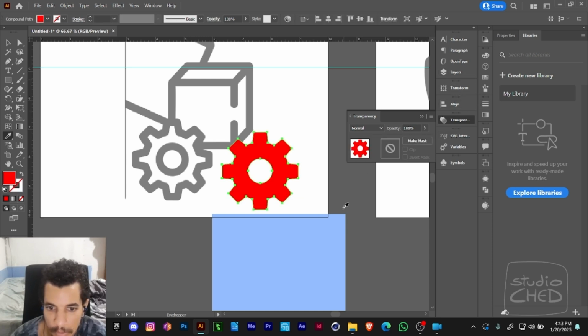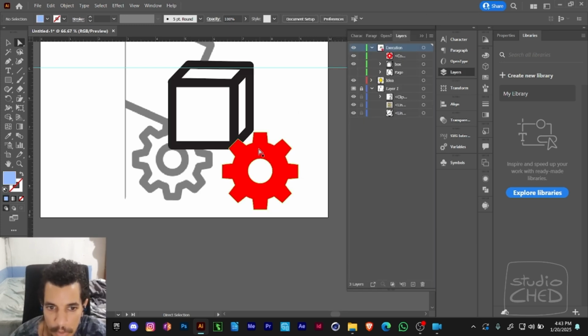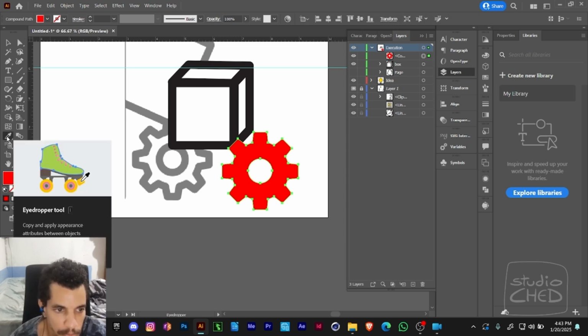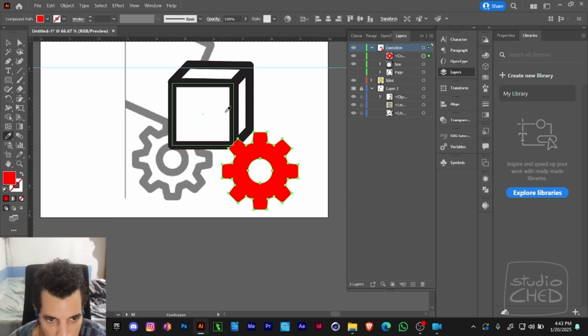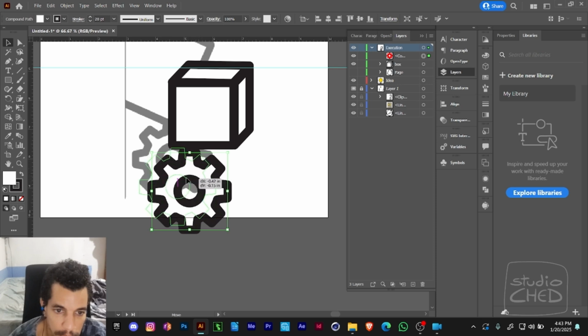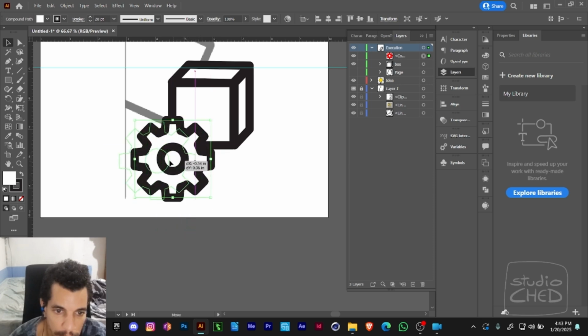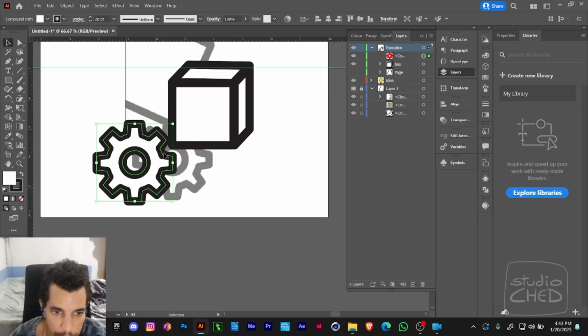So I'm going to get rid of some of this, turn my layer with the cube back on, and I'm going to use this tool. It's called the eyedropper tool. The eyedropper tool can select things like the thickness of a stroke or the color of a part of it. So when I click on this, it's going to actually choose the thickness of the stroke here and the color. You know, we filled this with white before, so then I get this same thickness of a hair with a white fill.